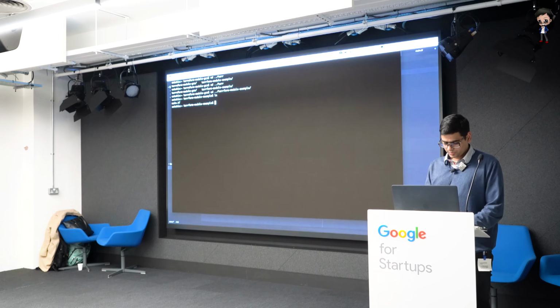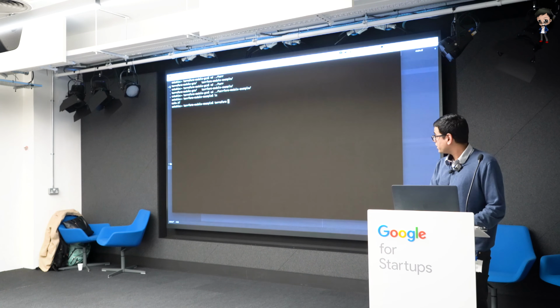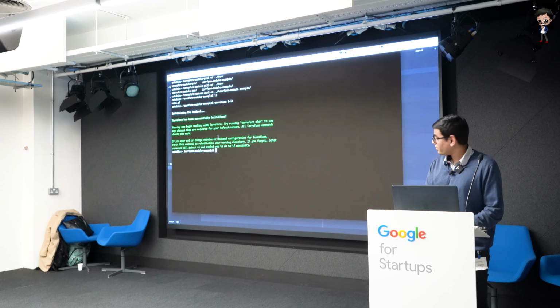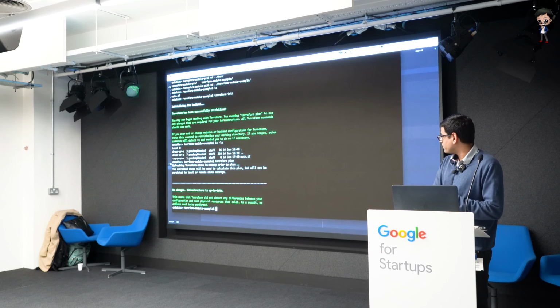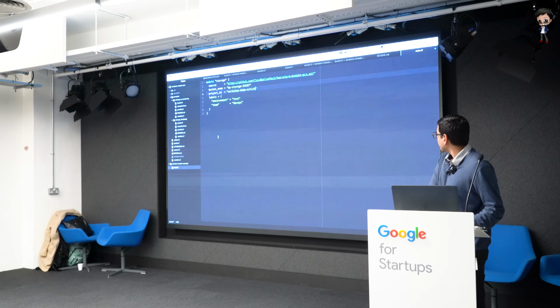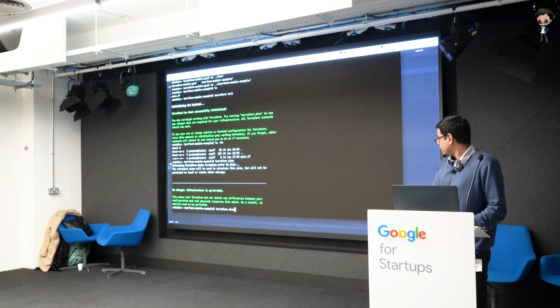Okay, so what I'm going to do is run terraform init first. So it downloads all the dependencies. I think I've already run it, so it doesn't show. So let me just clean that up. Okay, so now once the initialization has been completed, I'll run a terraform plan. I think I haven't saved this, that's why. Okay, my bad. Let me run terraform init again.